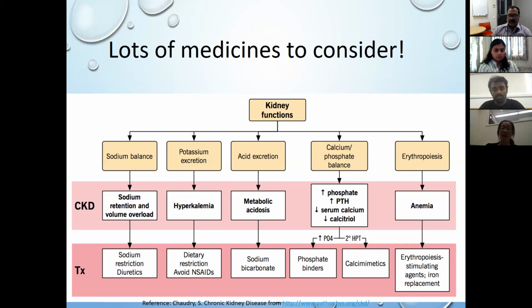Another function affected by reduced kidney function is your calcium phosphate balance, and that metabolic renal bone disease that we hear about. The increased phosphate, increased parathyroid hormone, and reduction in calcium and calcitriol can all lead to this dysregulation. For treatment, we often have them on phosphate binders like your calcium carbonate, your aluminium hydroxide, and calcitriol. Or if some people are lucky enough, and it'll be coming soon, is your cinacalcet, which will possibly be funded by Pharmac in the future.